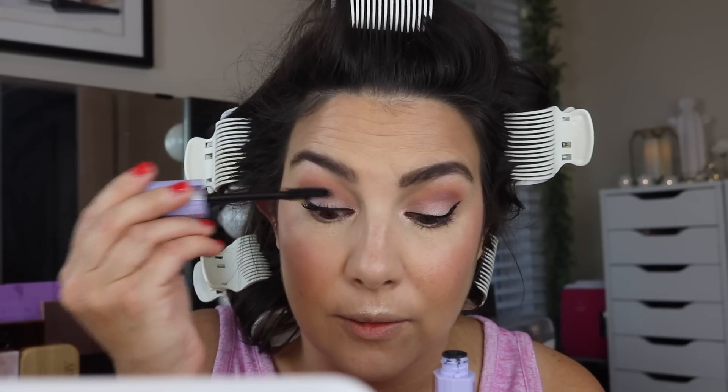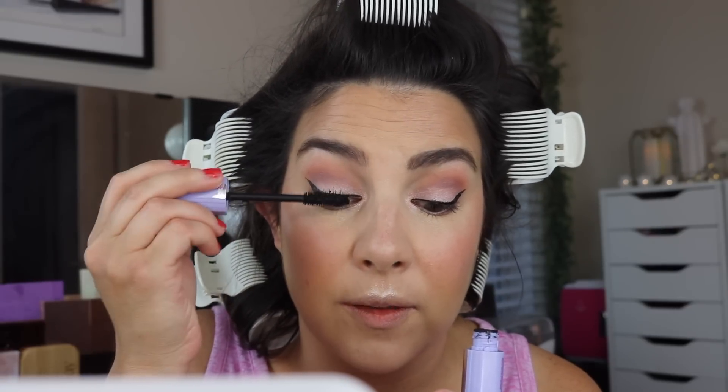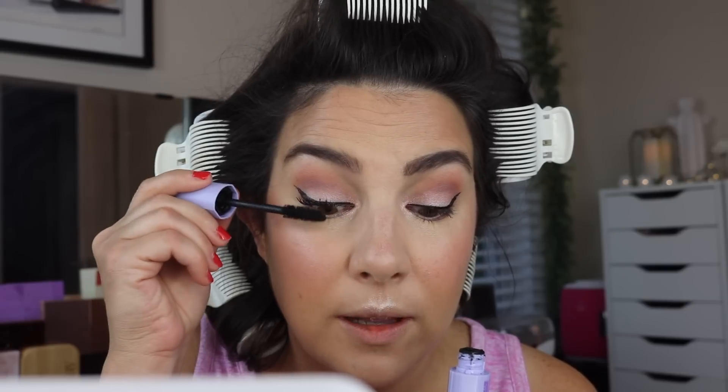We've got our lightness on the lid, we've got our soft gentle crease. We're going to curl the lashes and get our lashes nice and full. I'm going to use my Falsies Surreal Lash today. I've been really liking this one, and when I'm not putting on a false lash, I've started kind of combing through between coats, and it works so well — it gives a really nice effect. You just got to track down a metal lash comb because that's about the only thing that'll really do it. The lash we're going to put on is a half lash, so it is pretty important that you get your whole lash really well coated with mascara. It's only going to be on the outer part of the eye, so we want to give it a nice base of lashes to melt into. There are these half lashes from Amazon that I love — they're a little thicker and longer than your standard Ardell half lash, and I've been using them on here on and off for months. There's our mascara.